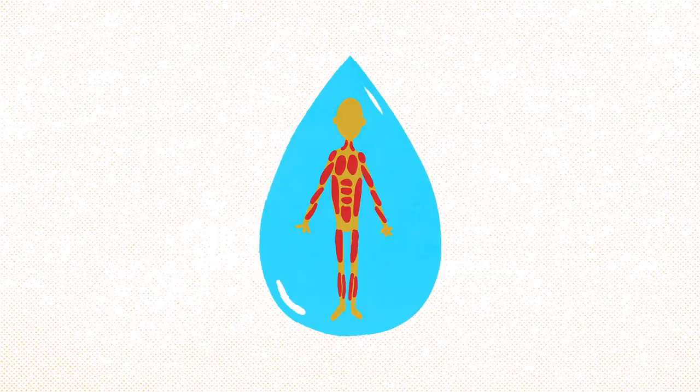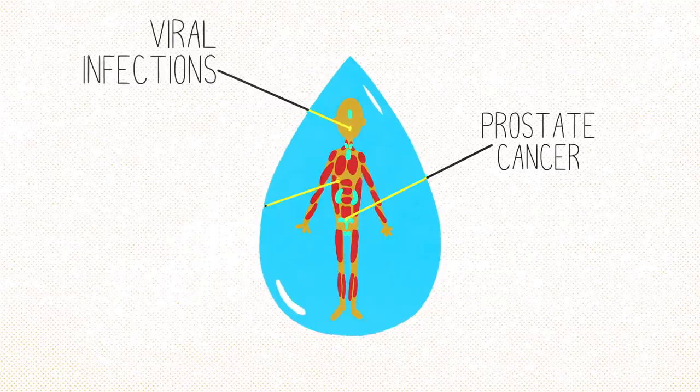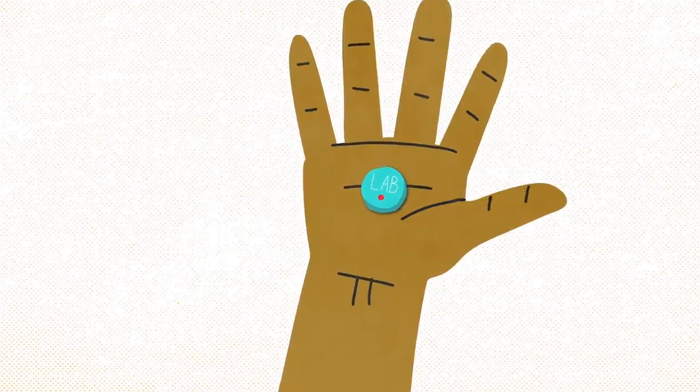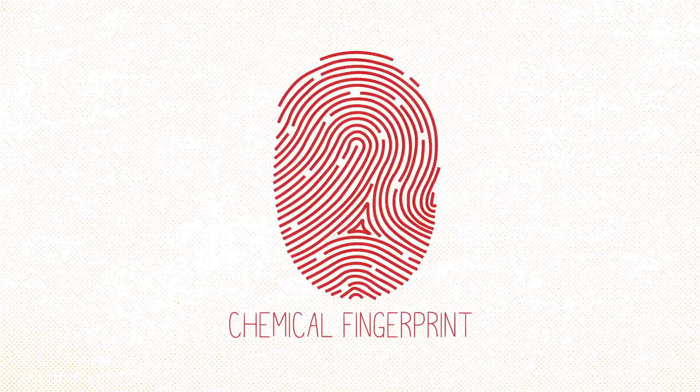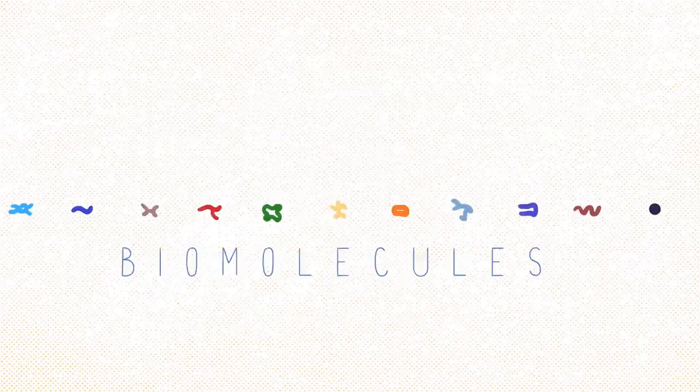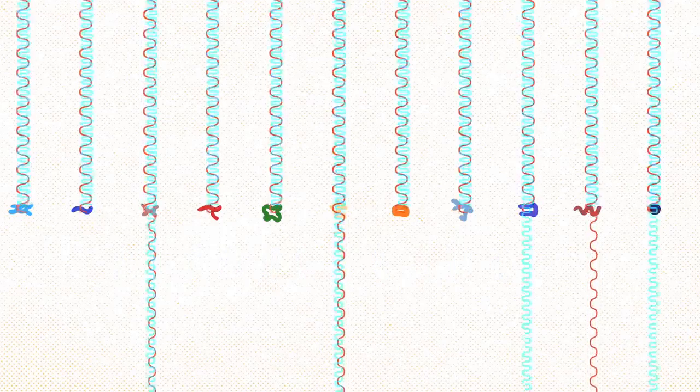Human saliva, in particular, mirrors the composition of our body's proteins and hormones and can give early warning signals for certain cancers and infectious and autoimmune diseases. To accurately identify an illness, labs on a chip may rely on several methods, including chemical fingerprinting, to sift through the large mix of trace substances in a sample of spit. Various biomolecules in saliva absorb light at the same wavelength, but each has a distinct chemical fingerprint.